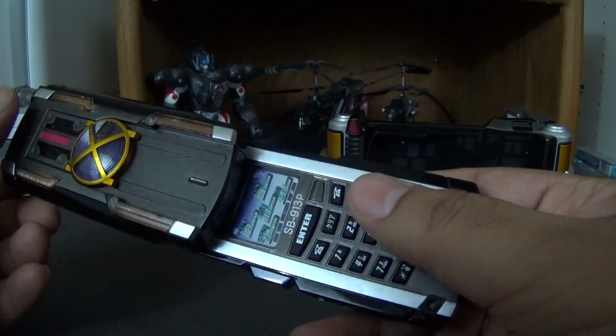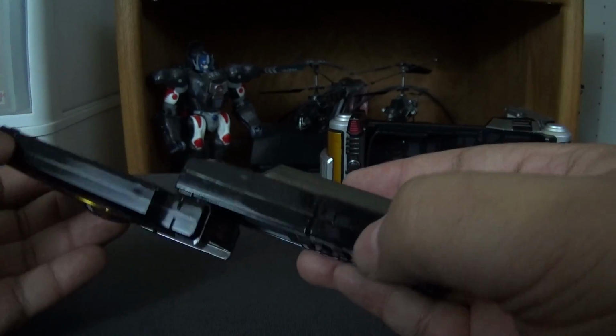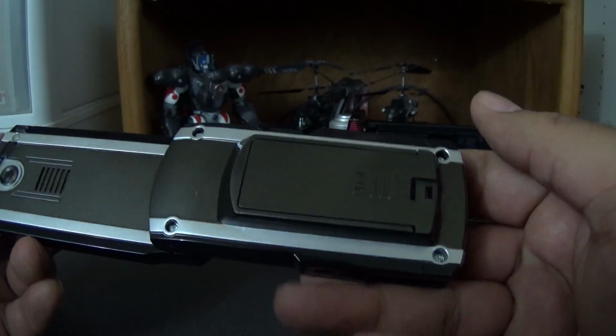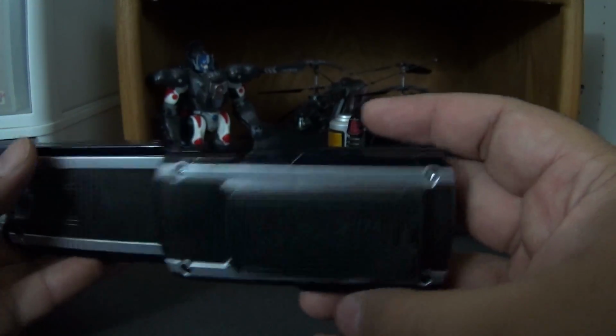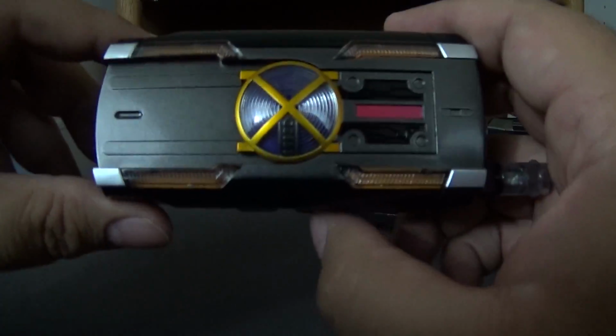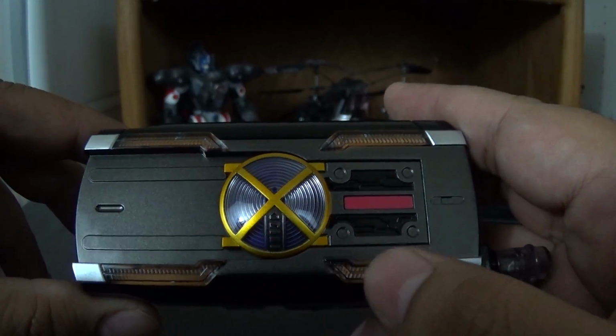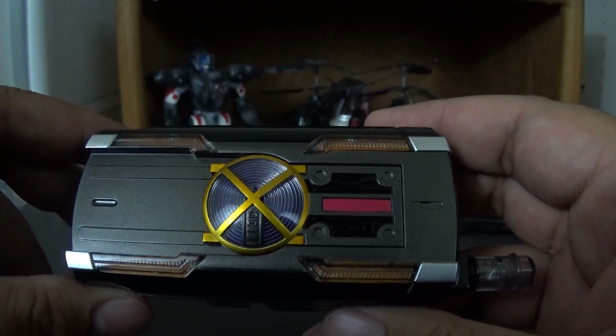cool, stylish phone. So this does have a power switch, and on the back, there's the power switch. So let's go ahead and turn it on. Very cool, very nice LEDs. I really like the LED effect on here.